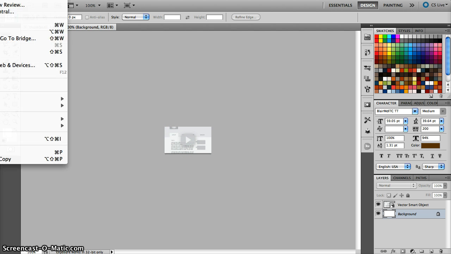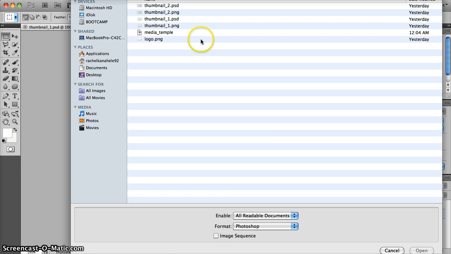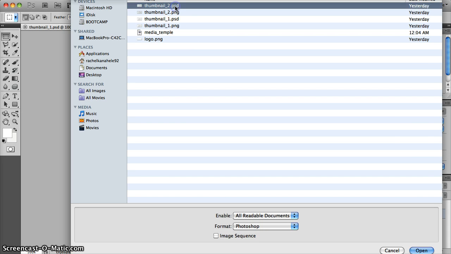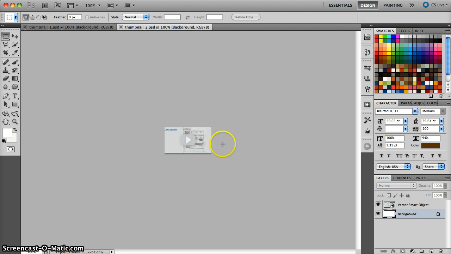So I have that thumbnail, and I also have this thumbnail. Both thumbnails are for my layout page. So there's thumbnail 2 and thumbnail 1. What I did was import it into Photoshop and do it from there. I was just having a hard time with the slice tool. It was driving me crazy, so that's why I did it that way.